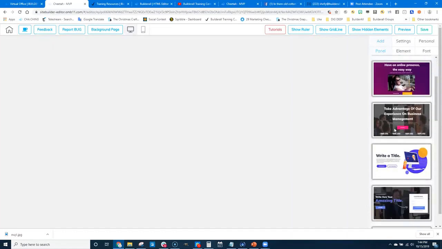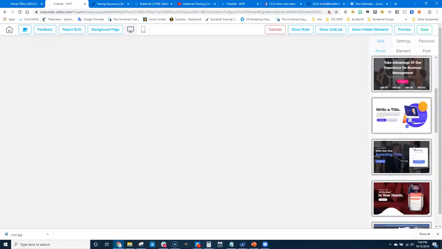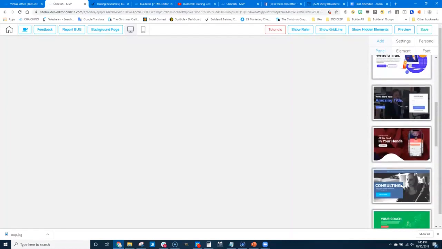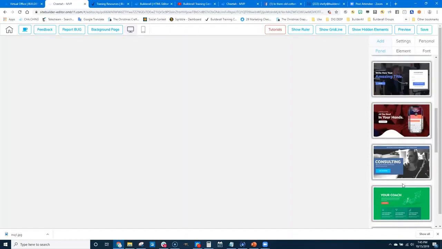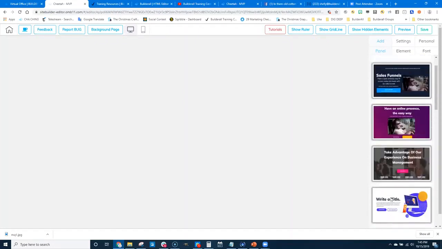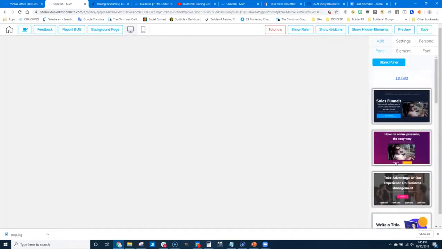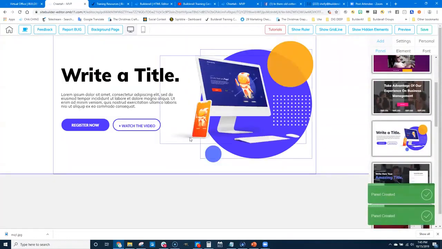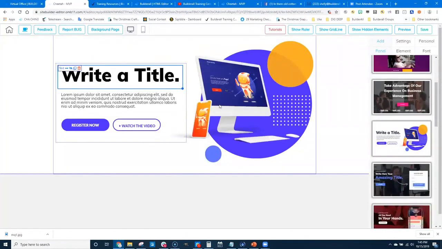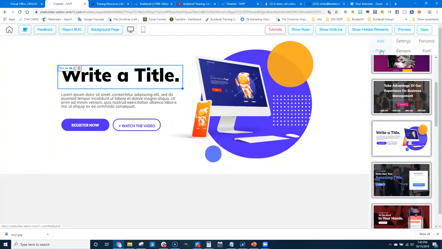So as you go down, that's what they've built for you, is little panels that already have H1 text for you. And that H1 text should be having your keywords in there that you want to rank for. So they are really looking ahead to help you figure out how to set up and get SEO optimized right away. So let's go ahead and pick one. I'll go ahead and pick this one. That looks good. So there's my H1 text, and I've got a little bit of a design right there, a little bit of text right there, and then some buttons. And so that panel is actually there and ready to go.